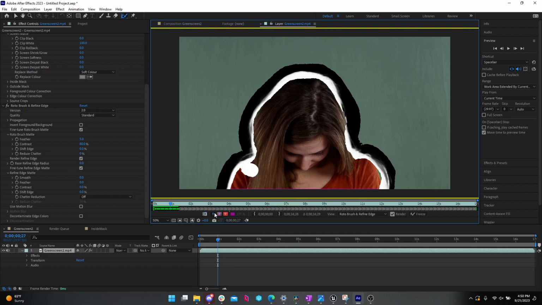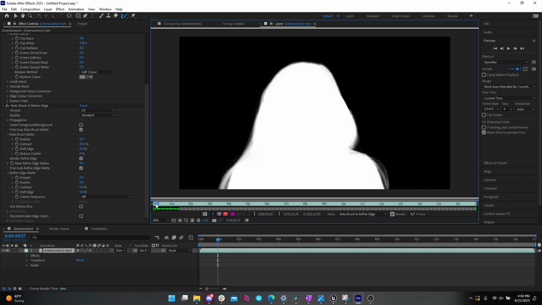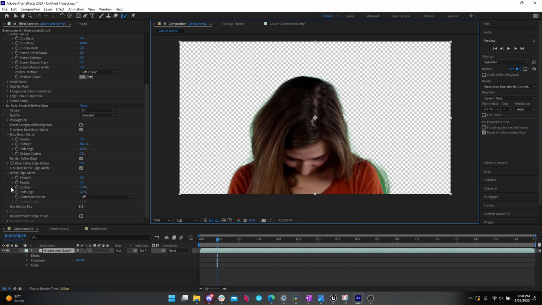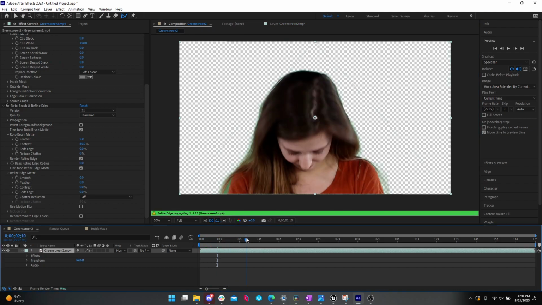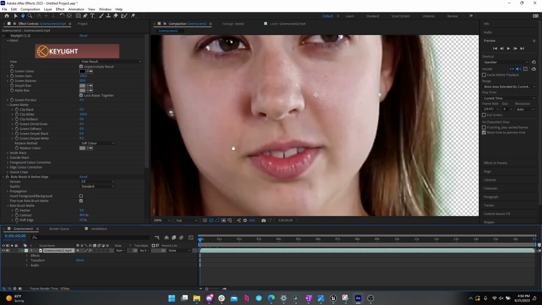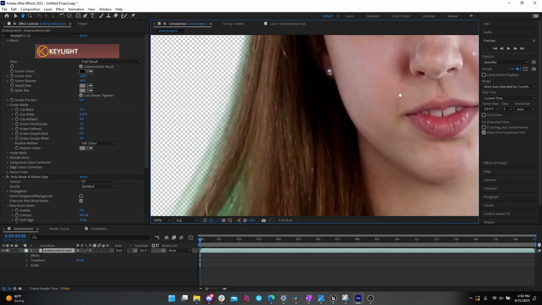If I click on the masks, I can see that she is being cut out. If I go back to my composition up top, you have to do this in layer mode. If I go back to my composition, she's cut out. No key light. So it's just using roto brush, which possibly does a better job in some cases.